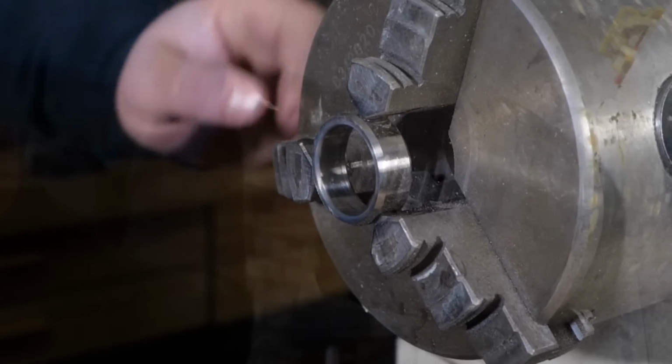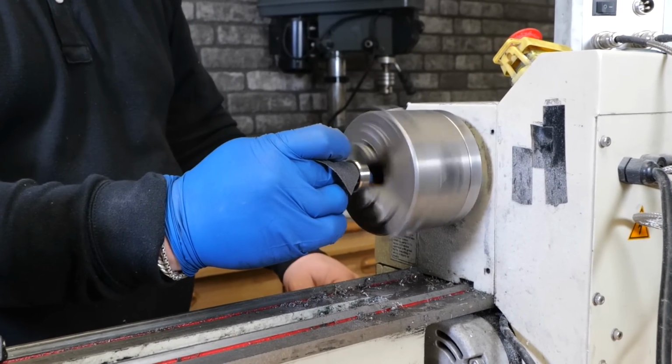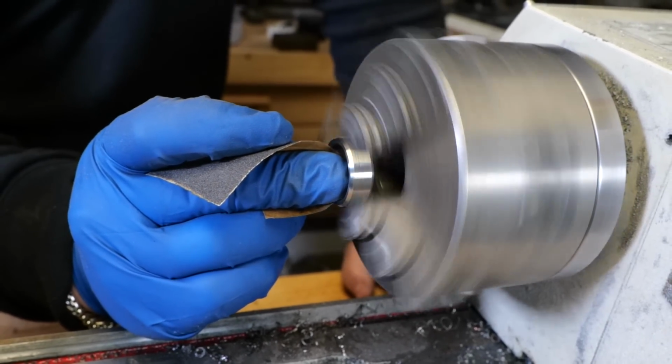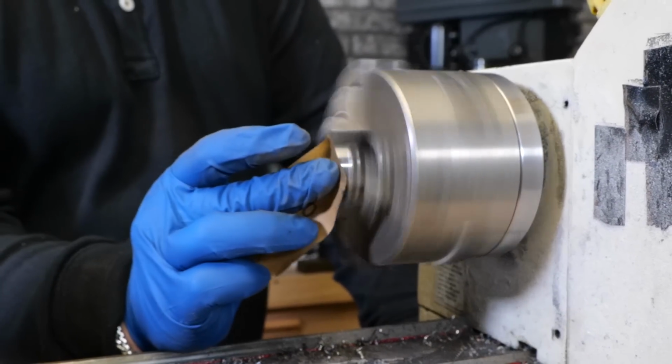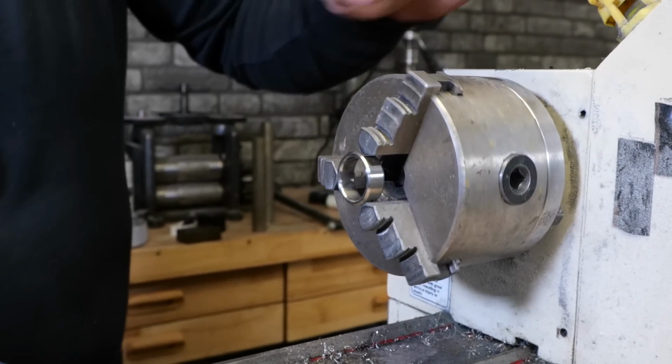All right, so I'm happy with the comfort fit. I'm happy with the inside smoothing. Now the fun part is a lot of sanding. This is where you just sand until your fingers hurt and you can't deal with it anymore. And so we're just gonna sand, and we're slowly gonna walk up the grits.